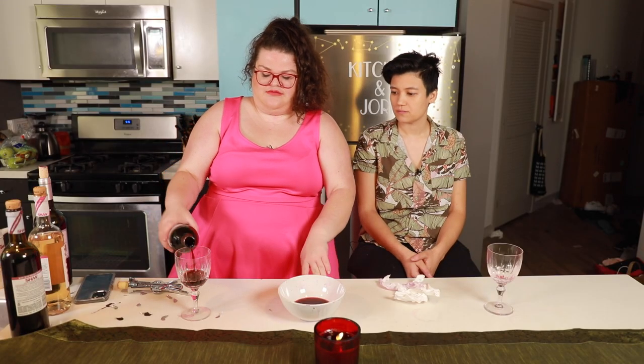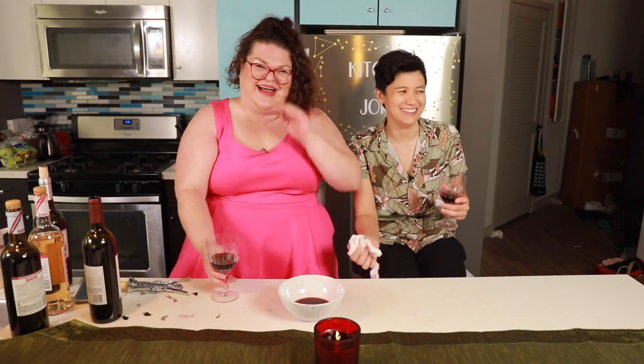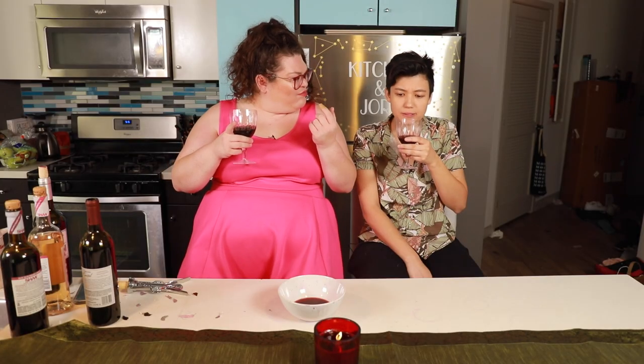All right, let's drink this wine. You ready for some wine? Another cab. This is not a cab. Yes, it is. I read it. Does this have any tasting notes? Blackberry and pepper notes, moderate tannins, and a long toasty finish. You know what? I would say it's a little toasty. That's what I'm smelling. Are you smelling buttered toast? A little bit, yeah.